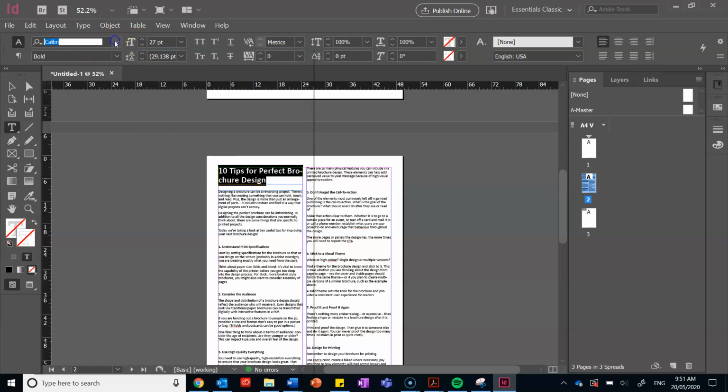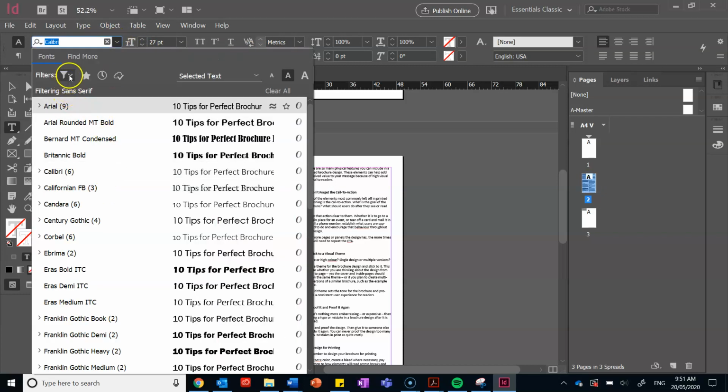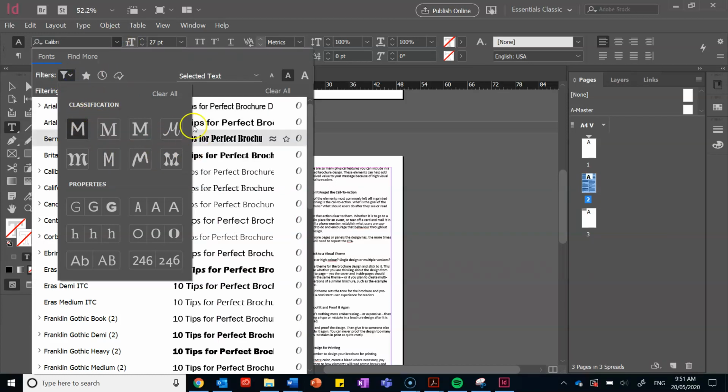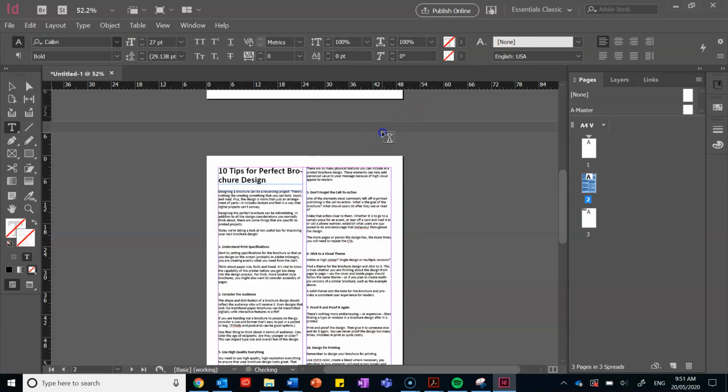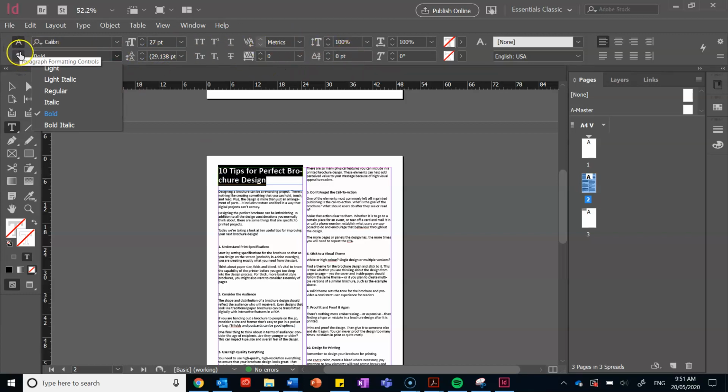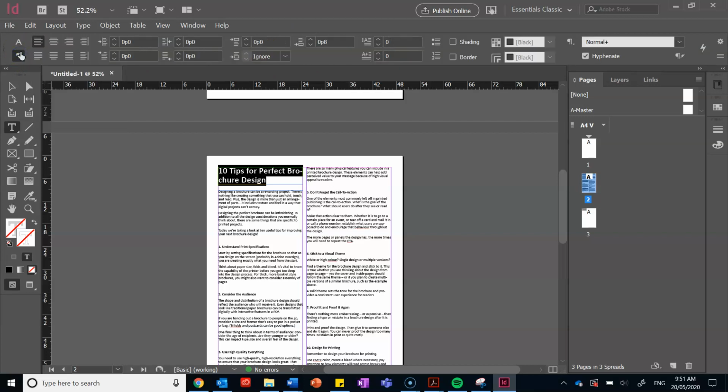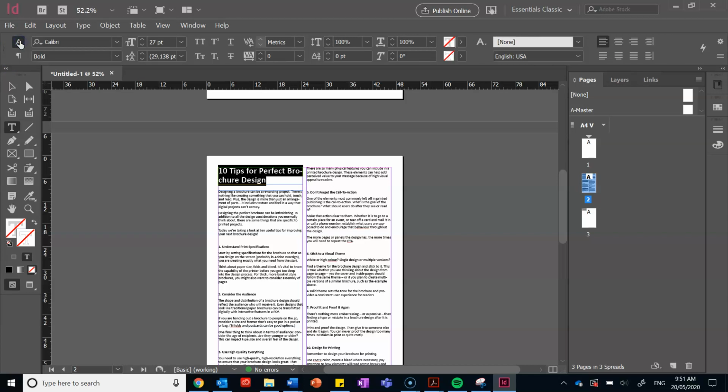So I can change the type of text that I'm using, remembering that here are the different font classifications that I can change to, very similar to Illustrator. Change it to bold, change the size, have a play around with all of these things. This one's the font over here. You can change this whole top toolbar to paragraph layout if you click the paragraph button here too. But for now, just be aware that they are there and have a play around with them.